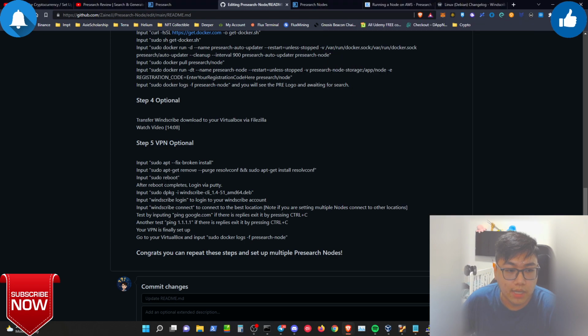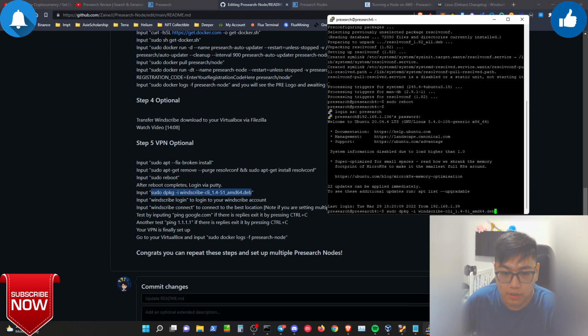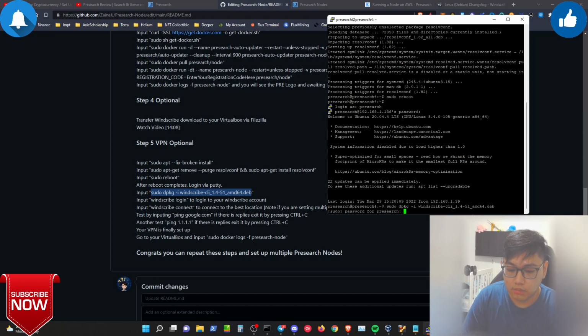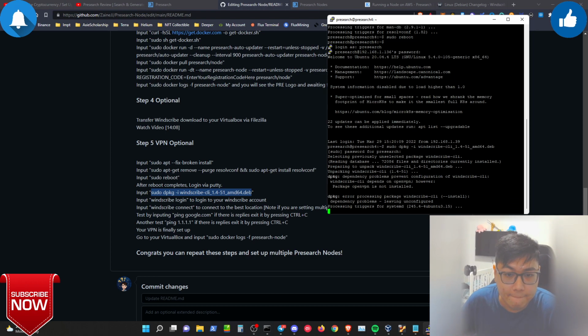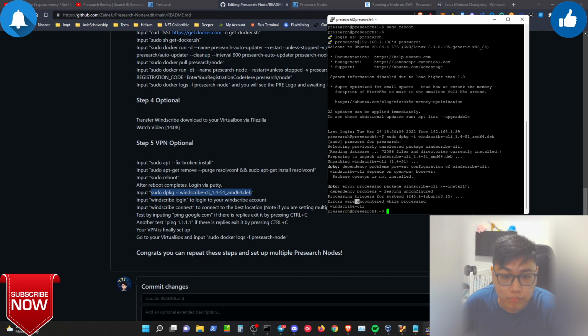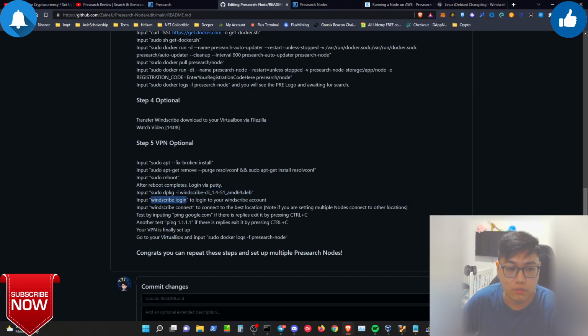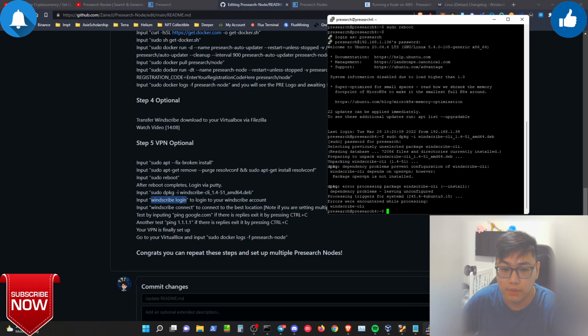Alright, so over here we are done. So what we want to do is enter the code itself to install the VPN. Enter the password. Yeah, we have some error over here, so we have already done the step itself. There's some misconception on the step itself, so we are just going to type in this code and see if it works.